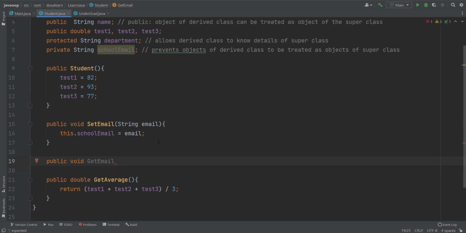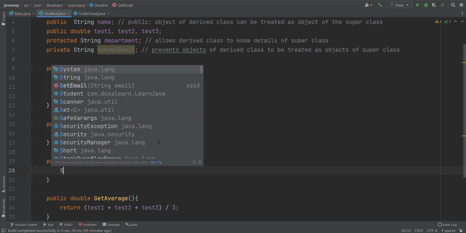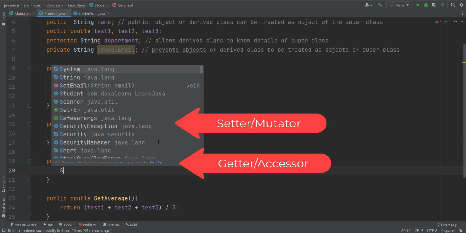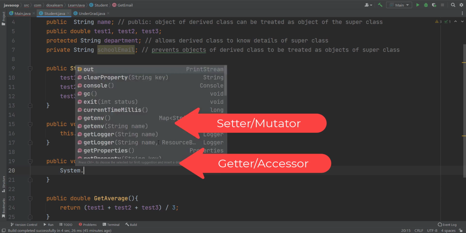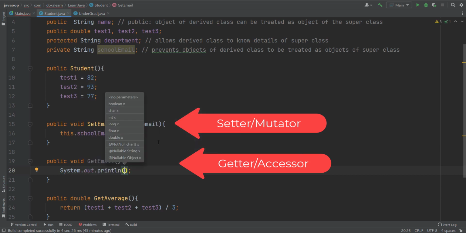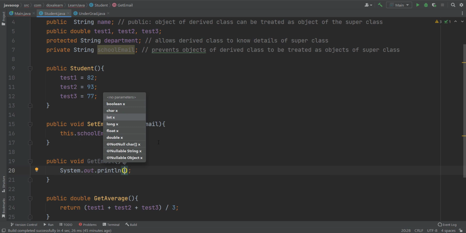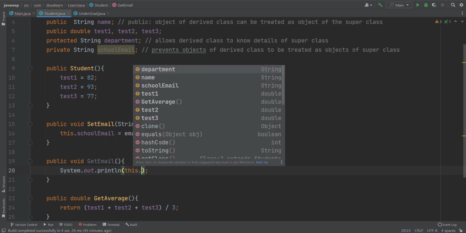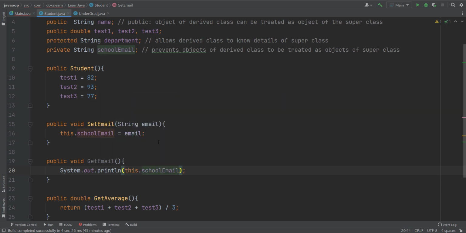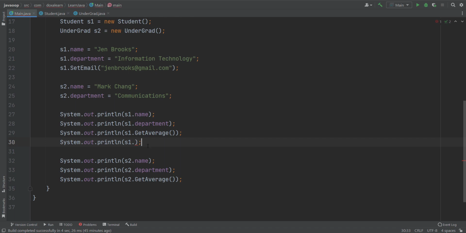So these are our setter and getter functions, otherwise known as accessor and mutator functions. The getter function is our accessor function, and the setter function is our mutator function because it changes or modifies a value. Inside our get email method, this will also be a void function, and we're simply printing out the school email address.